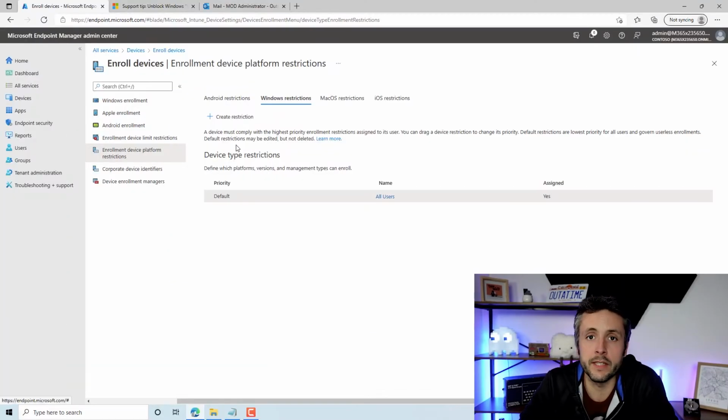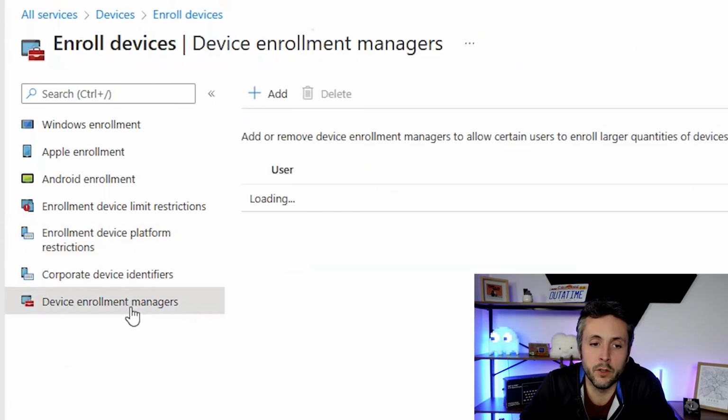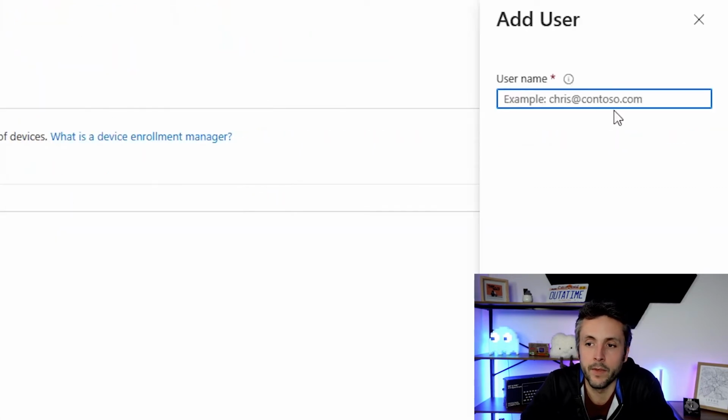So another option is to enroll the device with a device enrollment manager account here. You can go ahead and create a user. This account has to be an actual Azure AD user. It has to be licensed for Intune as well. So this scenario might not work if you're directly shipping devices from the supplier to the end users. It might be worth getting that sent through either the IT team or the service provider that is providing the IT team for the users themselves. So it sort of goes against the whole Autopilot concept.